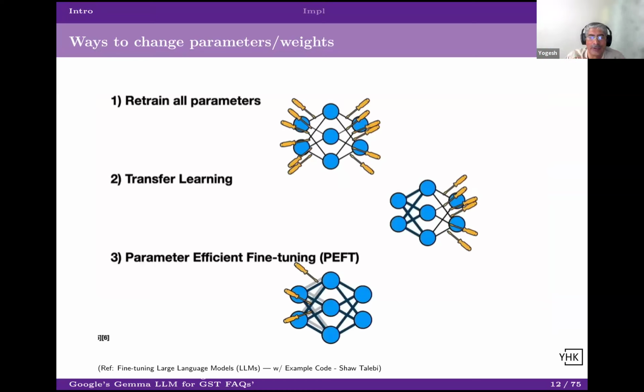And the third thing which we are going to see today more elaborately is PEFT. You don't retrain the whole thing. You don't retrain the last layer, but you take a subset. You build an additional small network which you train, which helps do fine tuning. So this part we are going to see today.